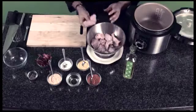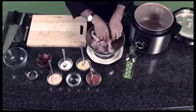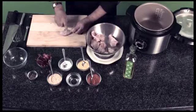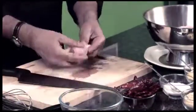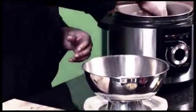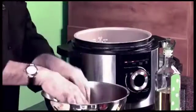My meats I've left in big cuts. One thing that would be nice to do always is crack the bone. Usually with the leg, you've got a lot of marrow in there. So all you need to do is, you don't have to cut it right through, but just so that the sauce and the juices can come out of the bone there. Adding my meat in.